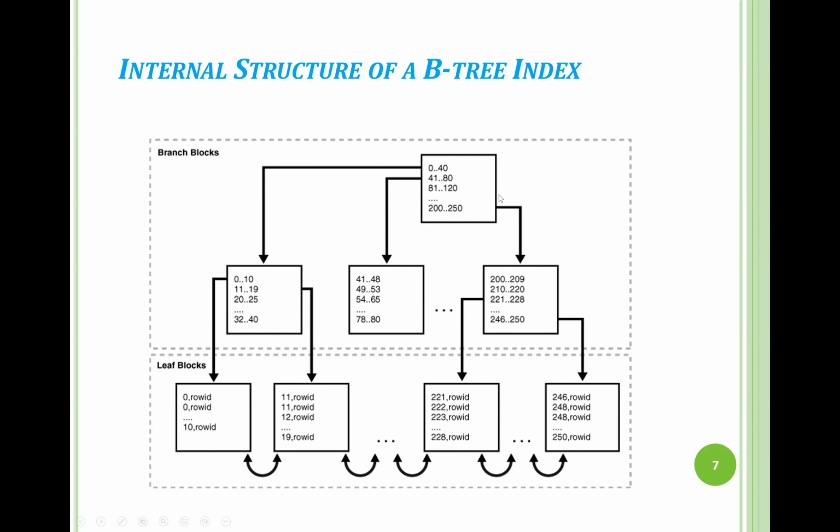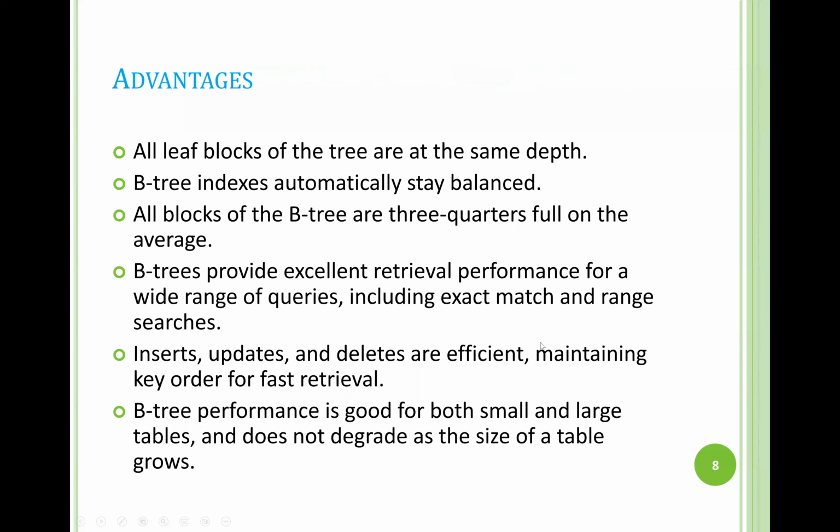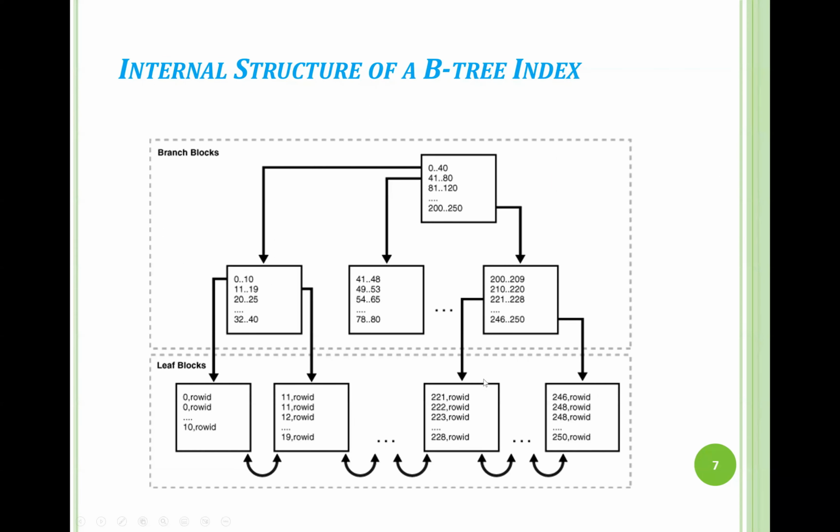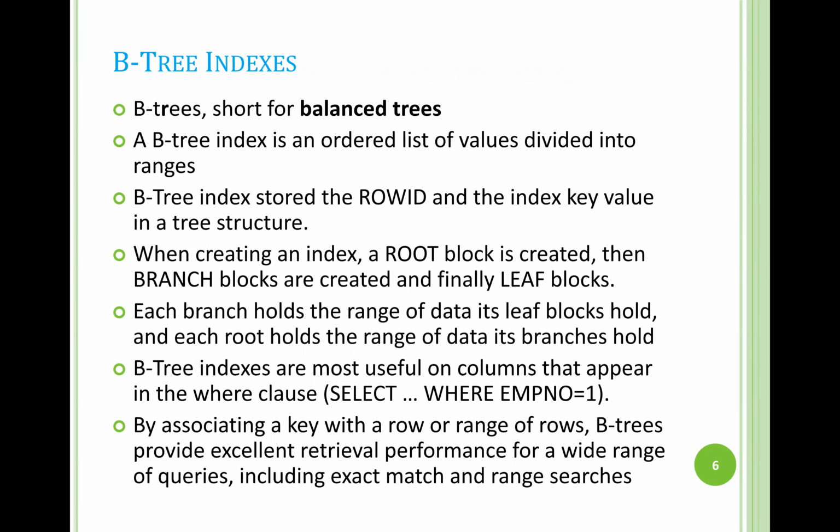If you are searching any values, where it will be stored, for example, this will select this particular path. It will choose this row ID and give you this row ID, so that it will not go and search other leaves, other nodes. So that's what the BTree index will perform, and it will give you the data very quickly. But for this one, you need to go for more unique values. You have to go for BTree indexes when you have more unique values.